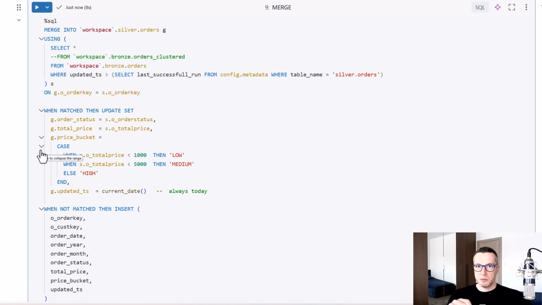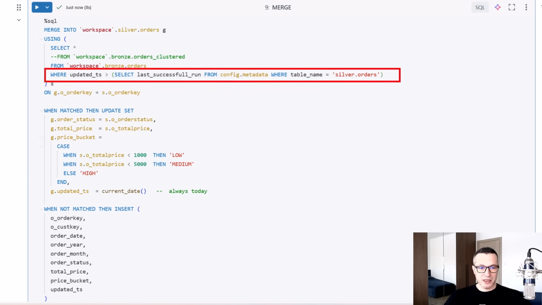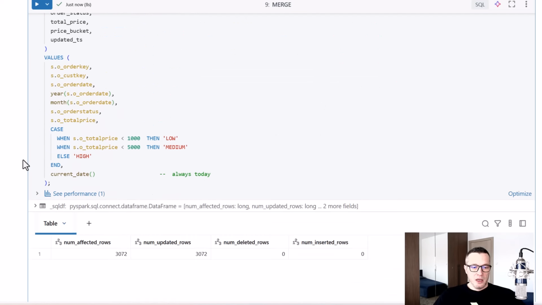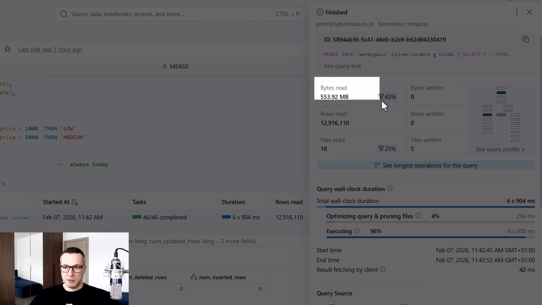And I want to show you the comparison of performance of those two solutions, especially taking in mind that we filter the data based on this updated timestamp, because those are the rows that we know are new or changed. And again, let's take a look at the performance metrics, and let me copy this.